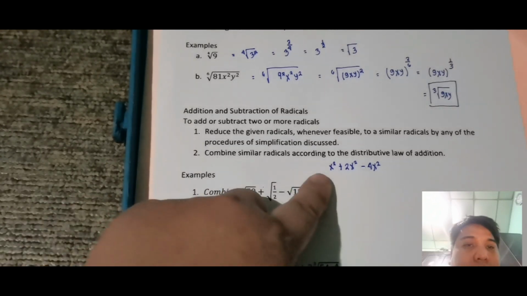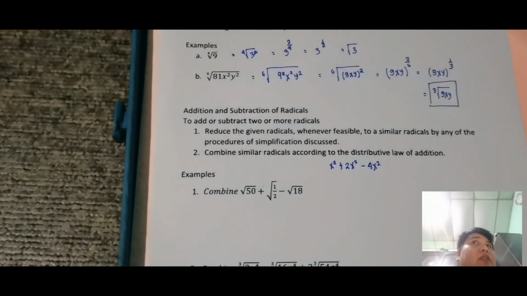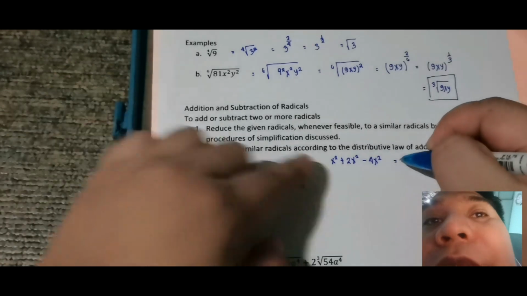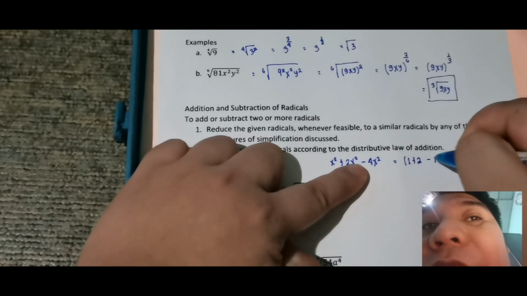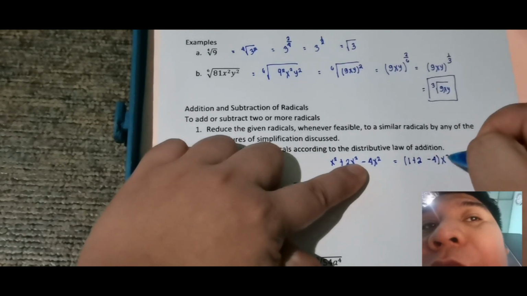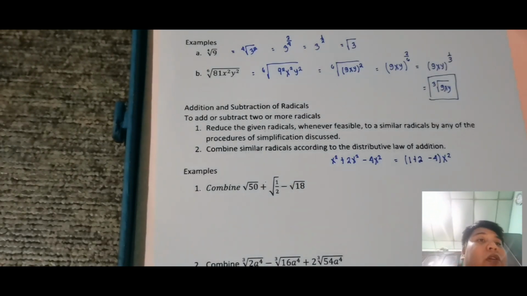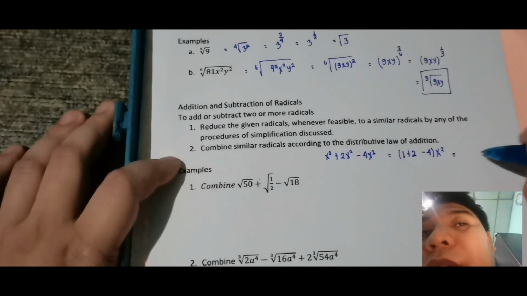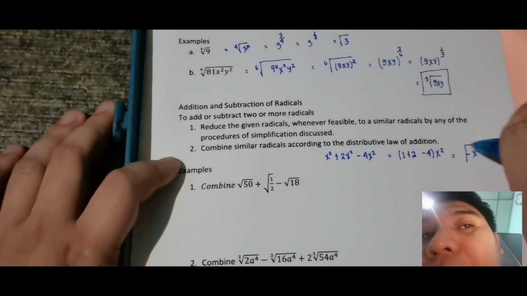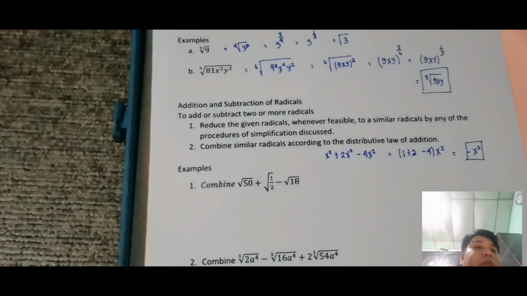So, obviously, alam mo, si x squared may 1. Sinabi ko na yan eh. Lahat ng variable na walang number, basta wala kang nakikita, automatic may 1. Ngayon, ito yung gagawin. Ang gagawin ko, since may 1 yan, lalagay ko dito yung 1 plus, yung coefficient is 2, minus coefficient nito is 4. Then, close, lalagay ko dito yung x squared. Ayan yung sinasabing distributive law of addition. Pinactor out ko yung common nila, then i-add ko yung mga coefficient. Therefore, this is equivalent sa 1 plus 2 is 3, 3 minus 4 is negative 1, which is negative x squared. Ganun yung gagawin natin dito. Okay, clear tayo doon.